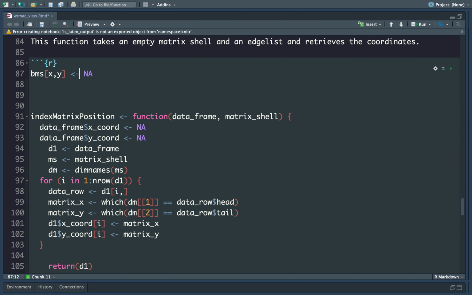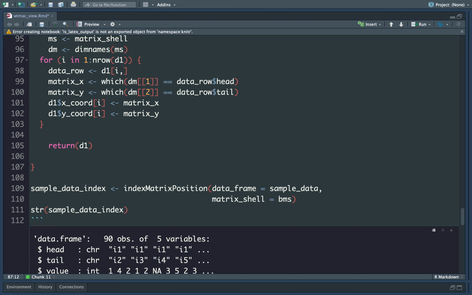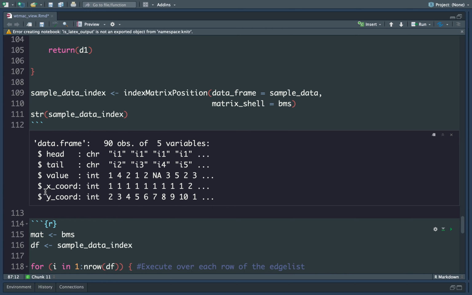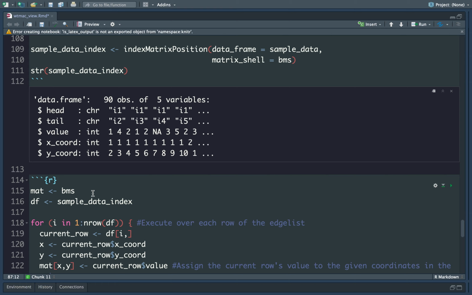So this function basically does the same thing, except instead of mapping the values directly into the matrix, what we're going to do is actually write those coordinates back onto the original edge list. And this step is a little unnecessary, but I think it's necessary because it creates a paper trail back to your edge list so that if you make any mistakes later on, you can find out what happened by checking the matrix errors against any edge list errors. So maybe you're missing coordinates or something like that.